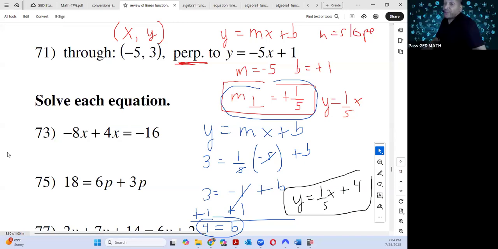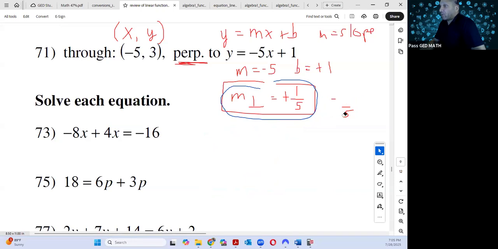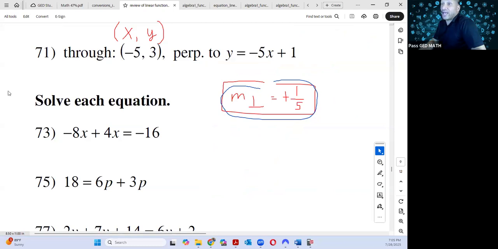Mr. Tinsley, you might be saying, I want to use the calculator. You might be right, because Mr. Tinsley loves the calculator. So how am I going to use this calculator to find the equation of the perpendicular line? Oh, I know my slope is rise over run. My rise is my change in y, my run is my change in x. So my y is going to change by +1, and my x is going to change by +5.